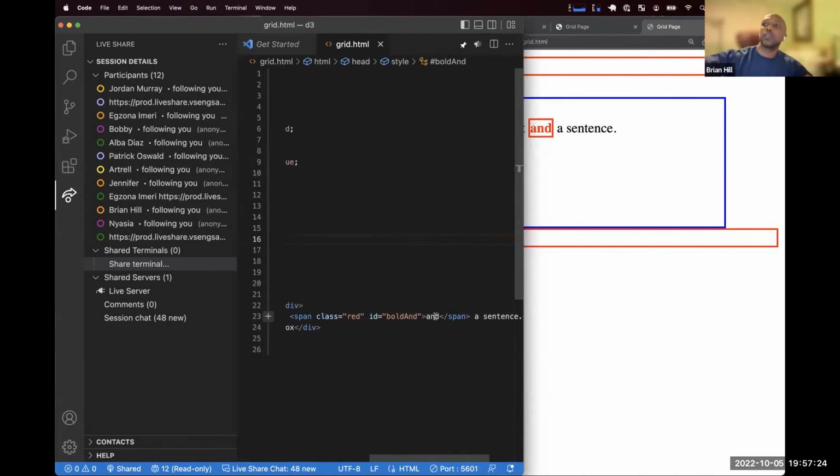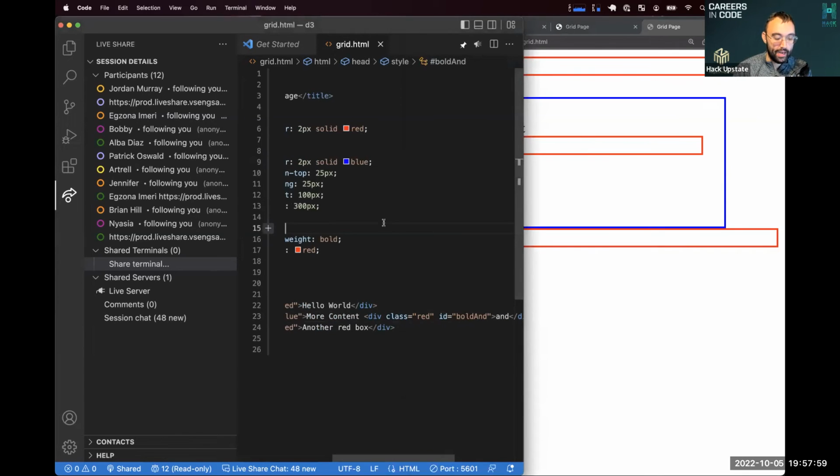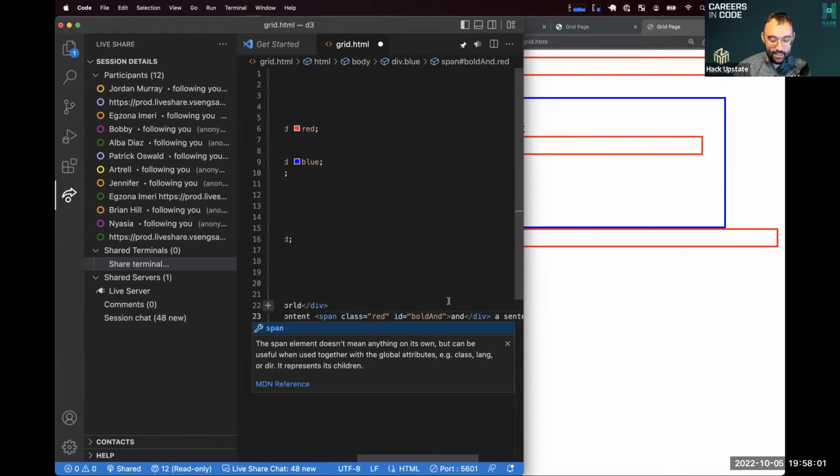A lot of the other things you use, like emphasis, are a good example of something that's used inline. But a lot of the other things, like Max mentioned, like a div or a p tag, if you were to use two of those in the same line in HTML on the website, they would show on top of each other. They wouldn't show next to each other. So if I use a div here, it's pushing it down onto this next line, and I don't want it on the next line. I just want it to show up in red with a box around it. So that's why we use that span, because it's inline.